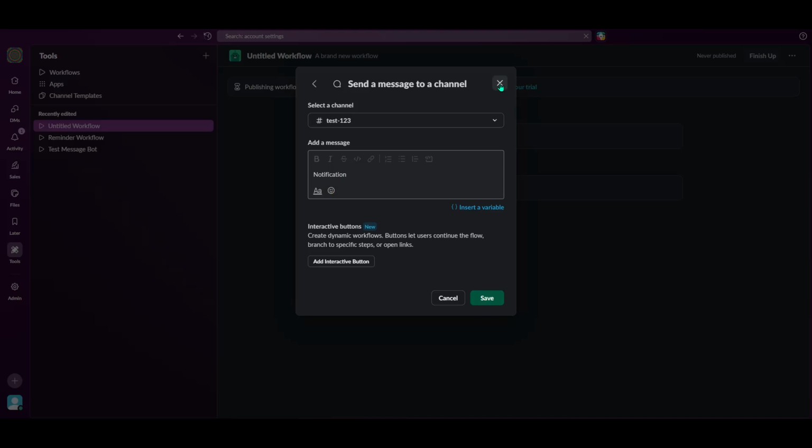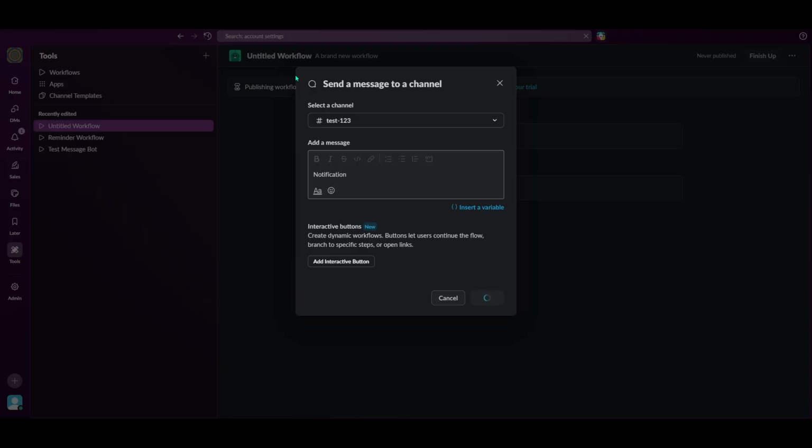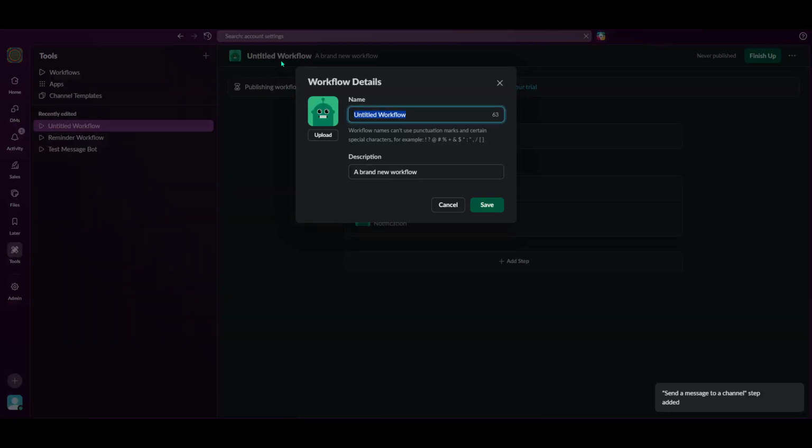A quick tip. Name your workflow clearly and describe its purpose somewhere your team can see it, so everyone understands what it does and why it exists. If you ever want to refine it later, just return to the same place and adjust the trigger or actions to better fit your needs.